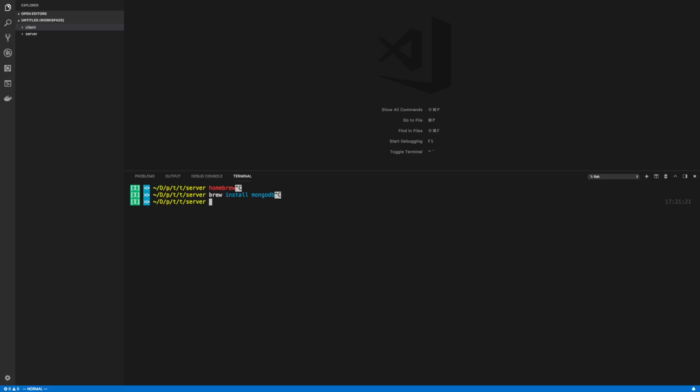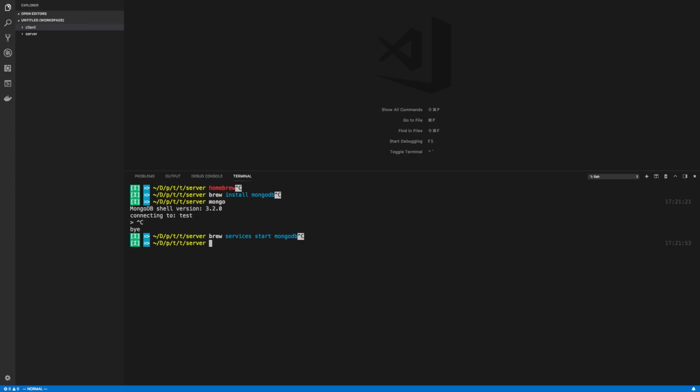And then to verify that you have MongoDB, you can just type mongo, and you can see here's the version of my Mongo shell, and then you can see whether you connected to it. So the other thing is to make sure you do start your Mongo database. I already had mine started, so I was able to connect to this. If you use brew, you can just do brew services, and then instead of restart, we're going to start. So brew services start mongodb if you installed this with Homebrew.